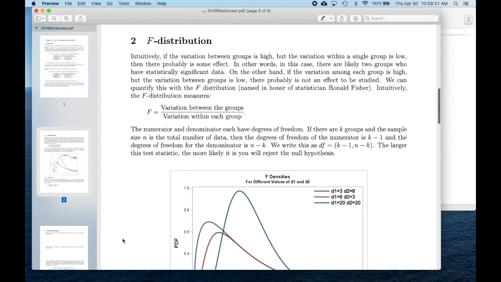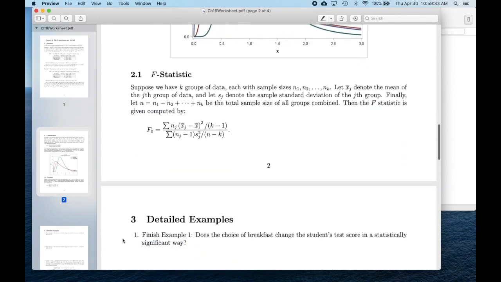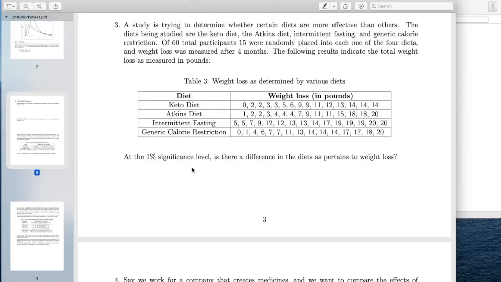And what I want to do then is let's do a new example. So what we're going to do is look at 4 different diets and see if there's any change, see if they're all basically the same, or see if there's one that's different than the others. Different doesn't necessarily mean better. One of the things to talk about with ANOVA testing is that ANOVA testing can just tell us that there's a difference in one group from the others. It doesn't tell us necessarily which one is better. Sometimes you can see that just by looking at it, but it doesn't tell you which one is better.